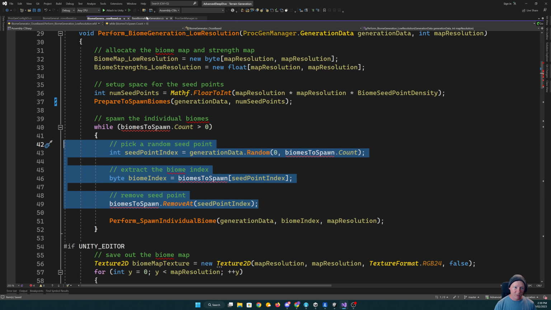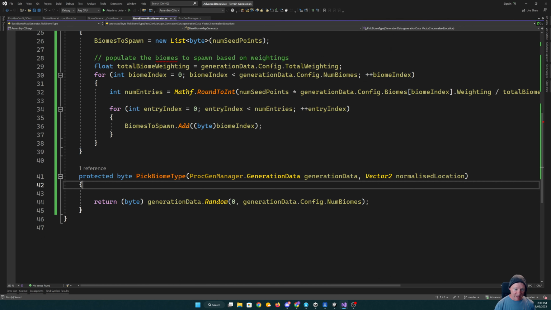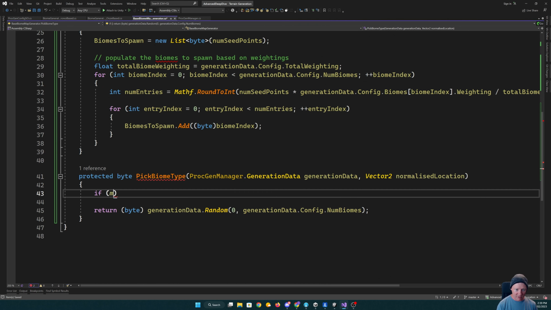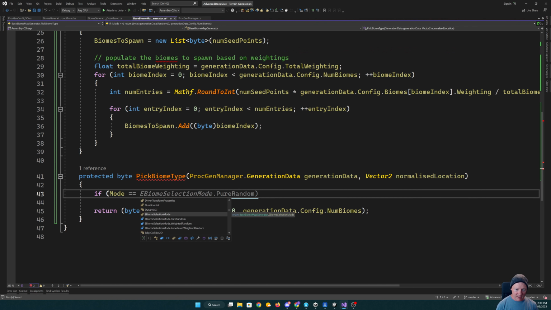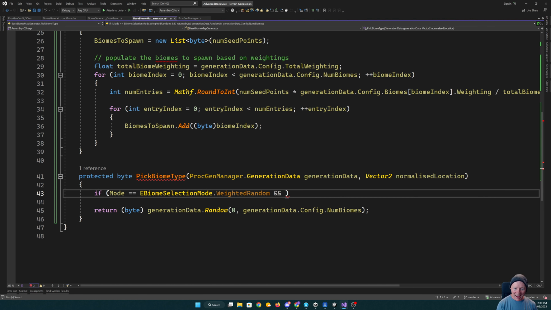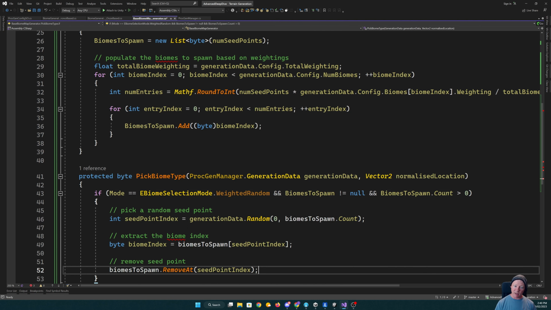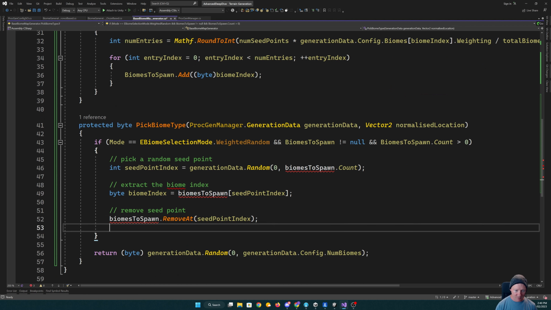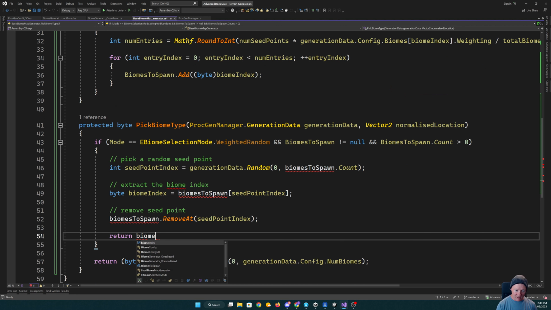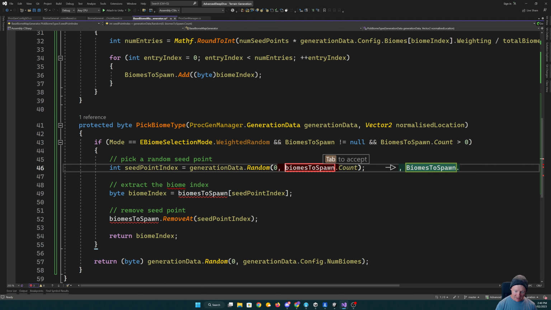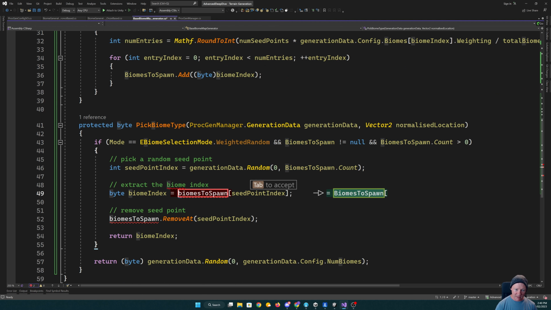Well, what I'm going to do is come over to here and check, okay, well, if our mode is equal to weighted random and biomes to spawn is not null, and we have one still valid in it, then what I want to do, so the idea is it always has something it can fall back to, which is the pure random. So we return biome index. So this just changes like this.